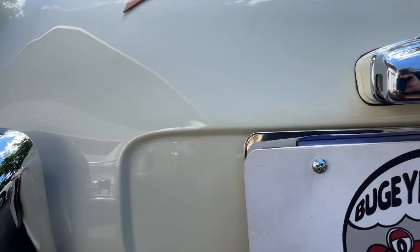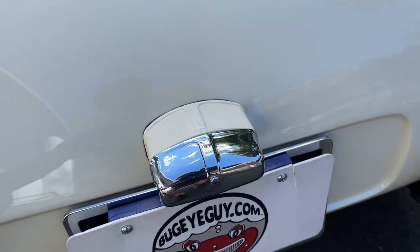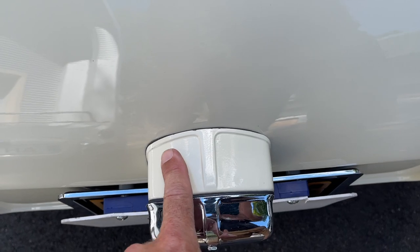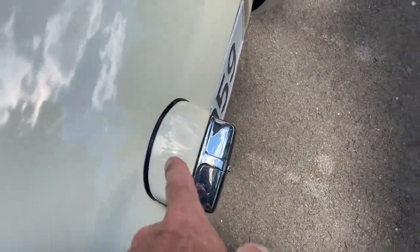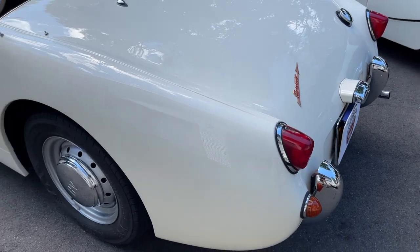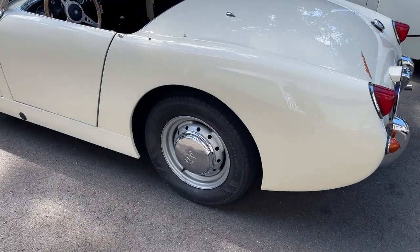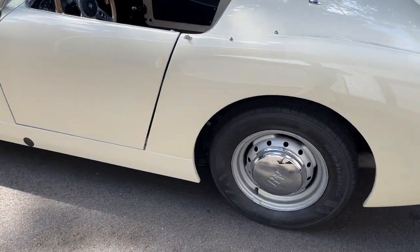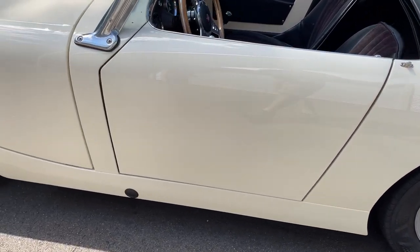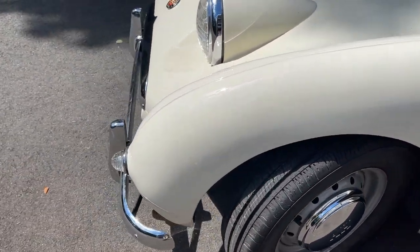More importantly, and much harder to fix, is that all this isn't dinged and dented. It does have the later license plate light plinth. This would be the correct one. But even that is not terribly difficult for us to change, and I think that's the big advantage of working with us, is that we can basically modify, edit, change anything that the new owner wants. You're starting with a nice foundation and a good car. And that's what I think is most difficult to find.